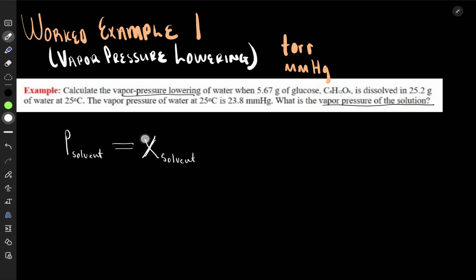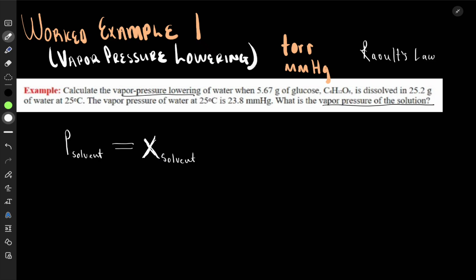So it is moles of solvent over total moles, right? That's a ratio. So we'll say that this is the mole fraction of the solvent. If we want the mole fraction of the solute, we'll say moles of solute divided by total moles. But here we want the moles of solvent. So the final pressure of the solvent, this is our Raoult's law. Remember, we call it Raoult's law. I'm writing it again. Raoult's law, right?